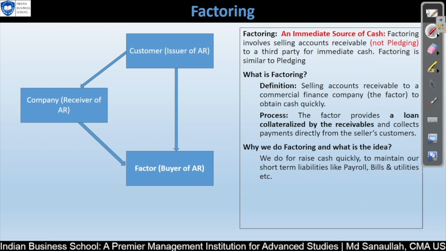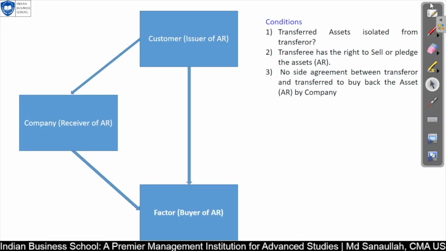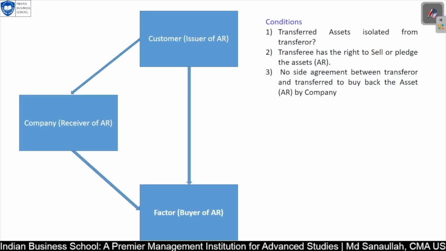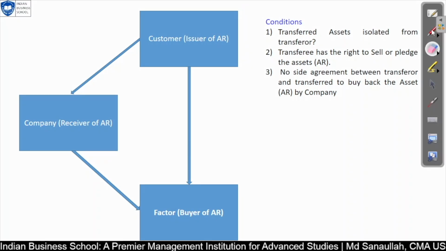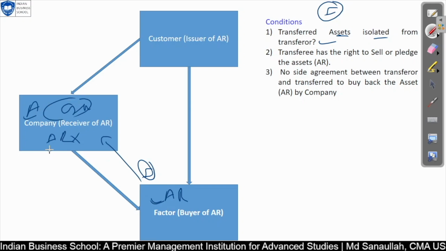Okay, we will move to another slide. So what are the conditions based on which we will consider this purely factoring? There are three major concepts: transfer the asset, isolate it from the transferor. The company that is factoring will transfer its asset and isolate itself from this asset. The AR is no longer his asset. In return he got the cash, so cash is the asset now, and he lost his AR and has isolated that, okay.